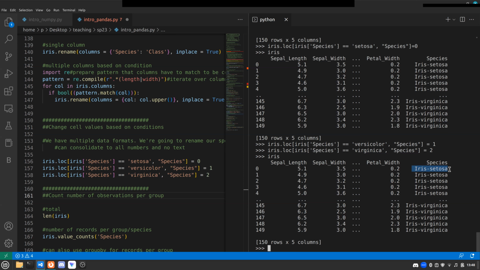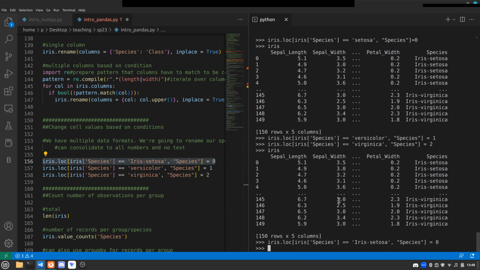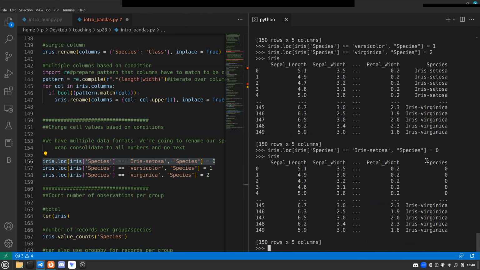Well, here's that exact example that I was discussing, right? Because if you look over here in our formatting, we asked to access the species column within the iris data set, and then we're looking for the condition that exactly equals setosa. Well, guess what? That doesn't exist. So what we may need to do here is change this to iris-setosa and try that on our terminal here. And now let's take a look at iris. There we go. So that works.